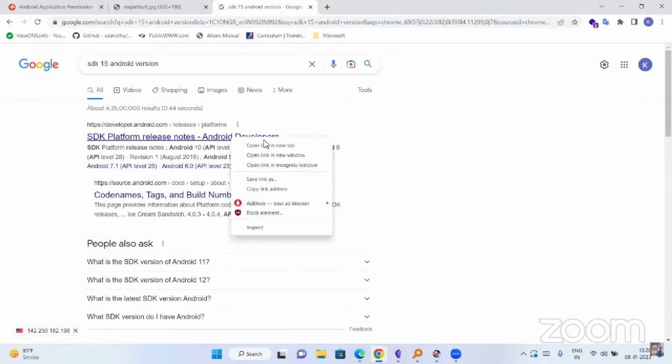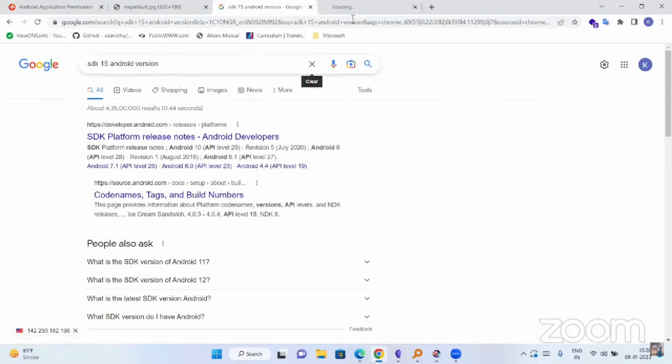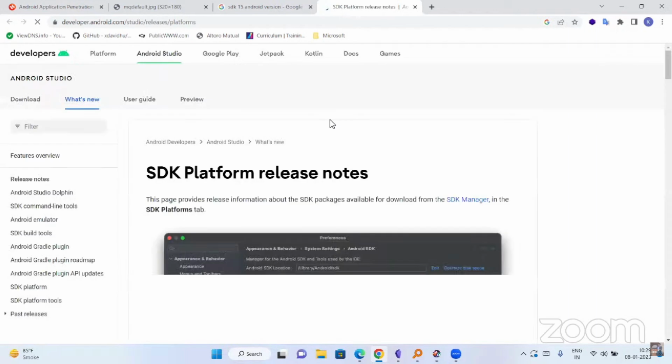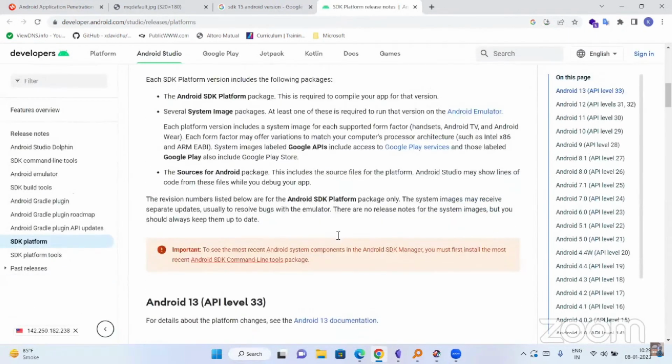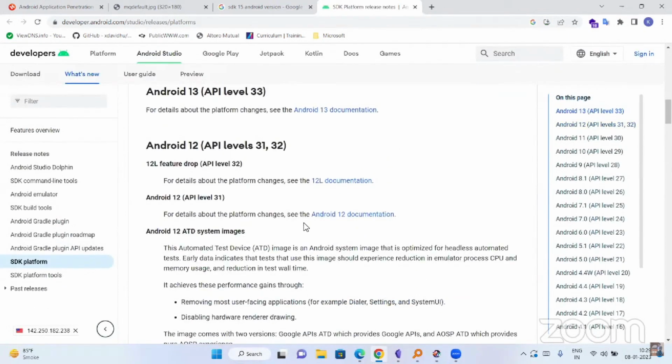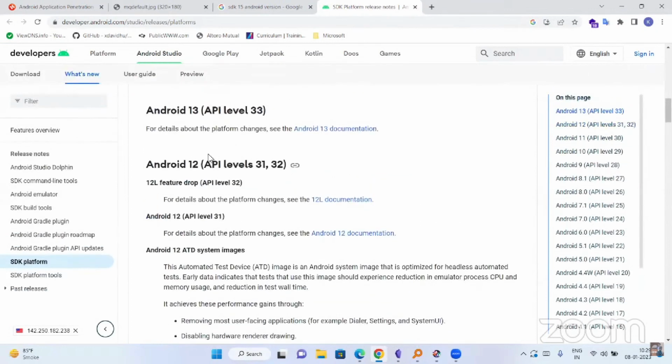So you can just use it like that. And here you will be getting, so here it is. API level 33. Okay, now this is Android API level 33.